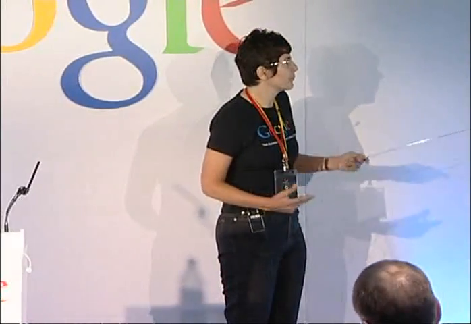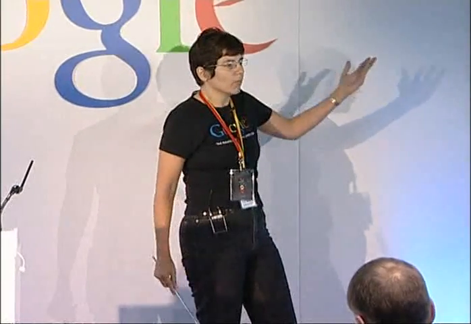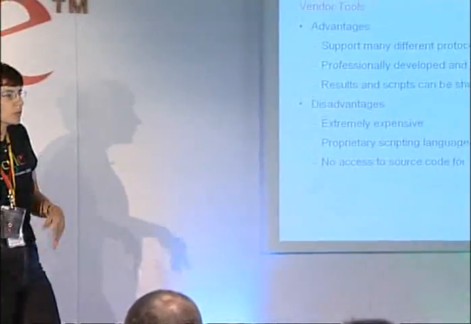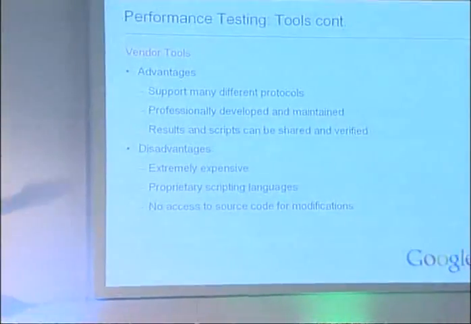So vendor tools, right? These are companies like Mercury, Segway, Webload. They make their money by selling you this product, and I don't have a problem with that. I think some of their products do a pretty decent job. The problem is their pricing structure is just ridiculous. If anybody has $250,000 extra, see me after the talk. I'll help you out. But why in the world would you spend this much money on a tool that doesn't do anything that your open source tool doesn't do? I'm going to talk about those last, so go and check them out.